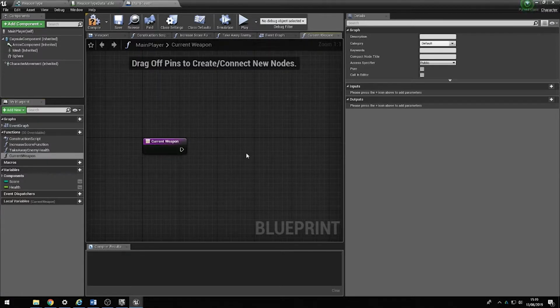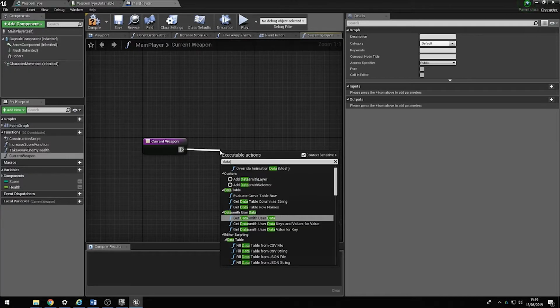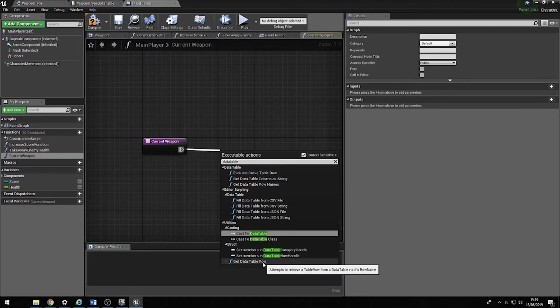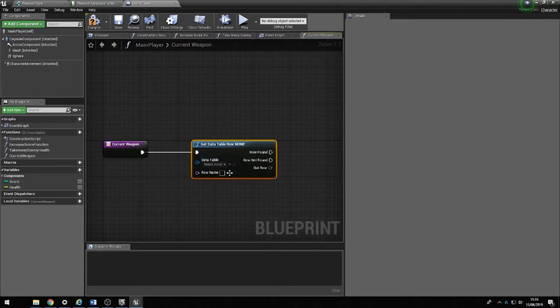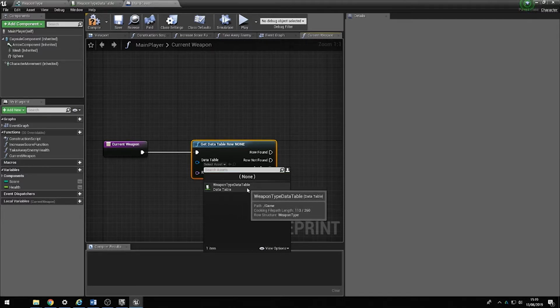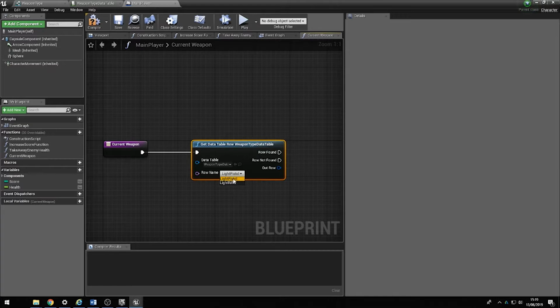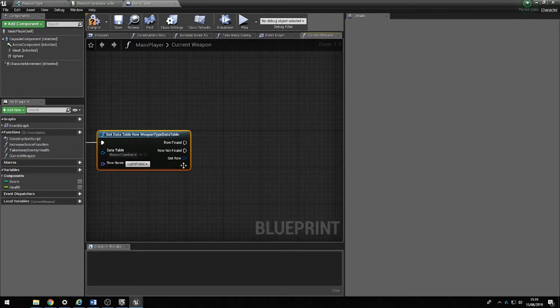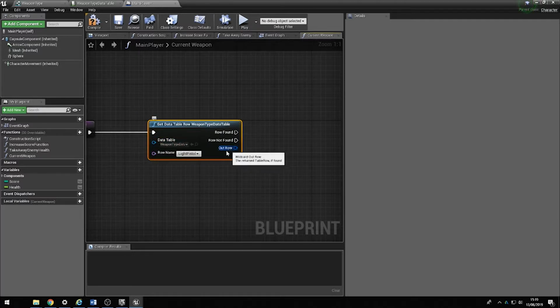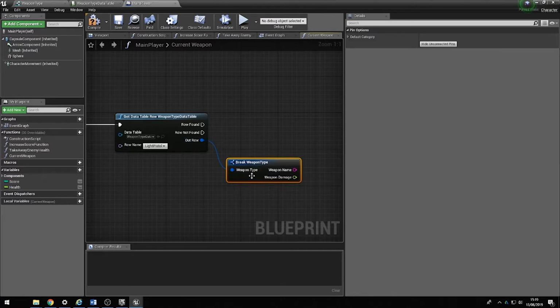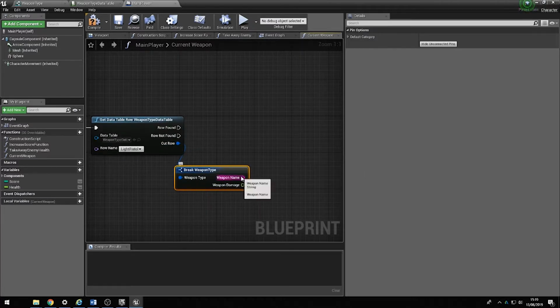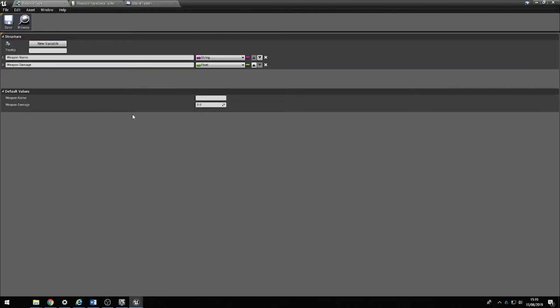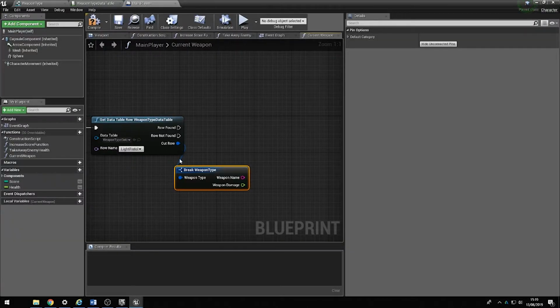And what we're going to do from here is find the table by dragging out and then typing data table, and we want get data table row, just like this one. Now what you have to do here is actually select the data table, so this is going to be our weapon type data table, and then we're going to choose what kind of weapon we want. Later on we could assign this to some sort of list which picks up objects from an inventory, or perhaps whatever we've walked over sets this information in here for the different row. So we're then going to take some of the data from this data table by going to the out row, dragging out this one and breaking the weapon type. Now you'll notice we have two pieces of data, the name and the damage, which of course we created in our structure, which is therefore in our lovely data table.